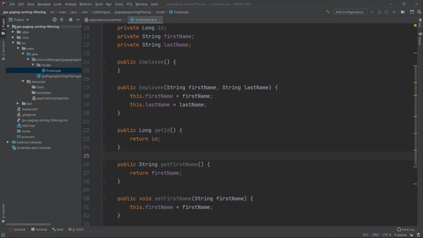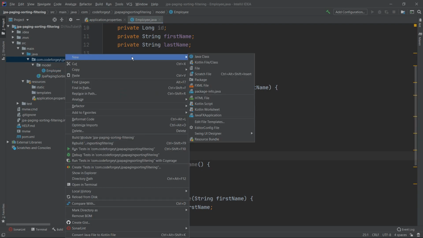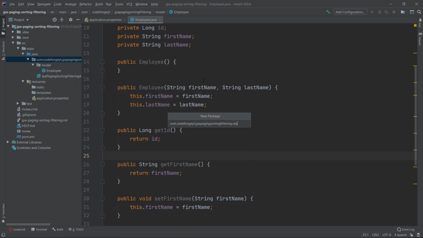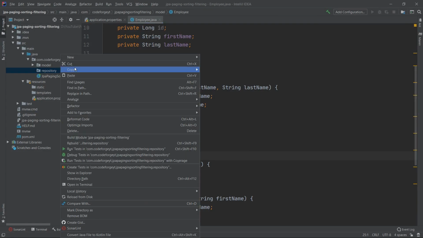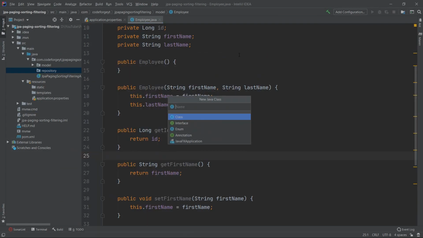Now we can move on and create the repository for it. So we want to right click on our main package, select package, and we'll call it repository. Inside we want to create a new interface. So we select new Java class, we change it to interface and we will call it EmployeeRepository.